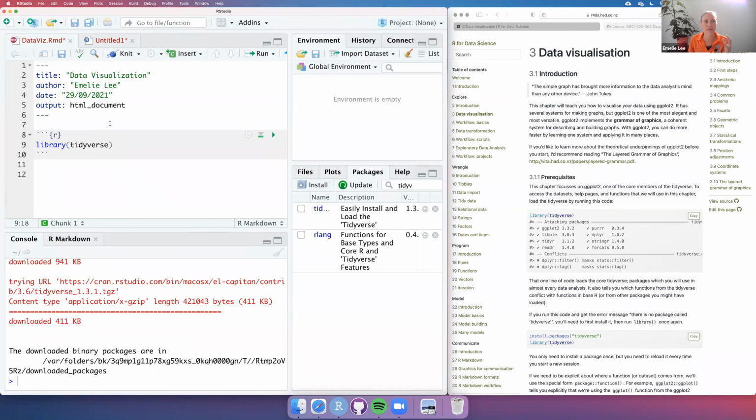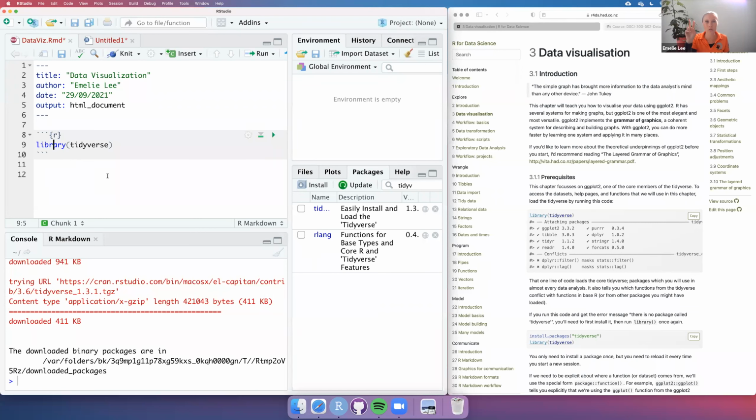And so you want to make sure that the markdown document is running and it has everything that it needs. But if you want to check stuff on the outside before you knit the document to see if it works, then you can run it in the console. So what I mean by that is you could be in this library tidyverse command.